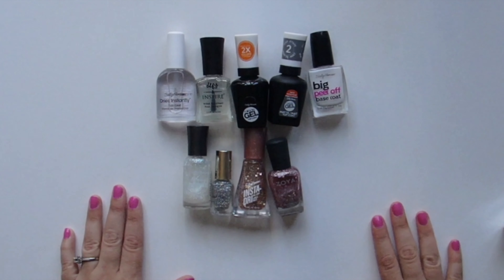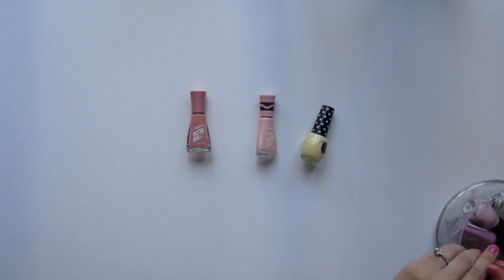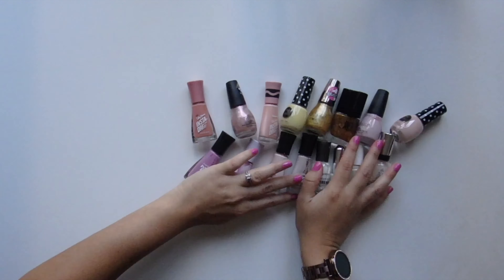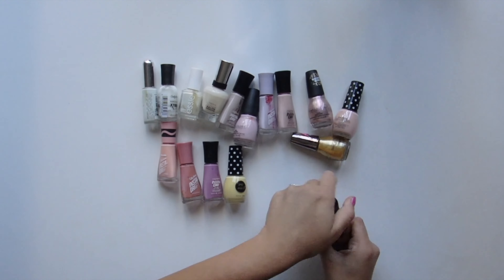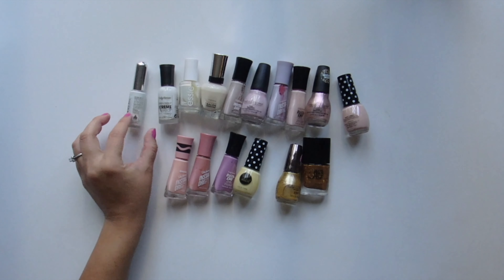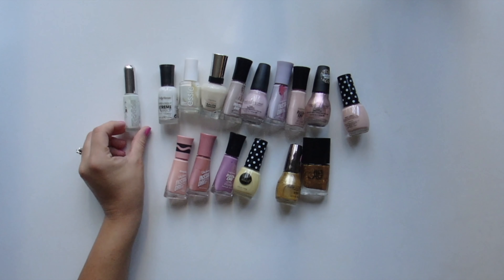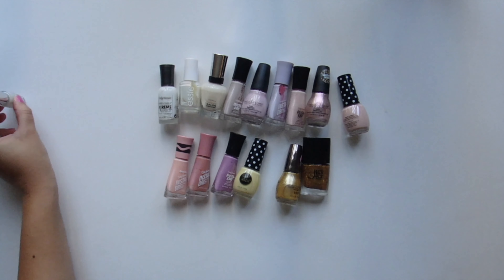From this collection of base and top coats, I have decluttered three. Alright ladies, this is my whites, nudes, and pastels batch — with a few exceptions. Let's get started. We have the white nail art — we already know what we're doing. Say it with me: goodbye. We're getting rid of the nail arts.